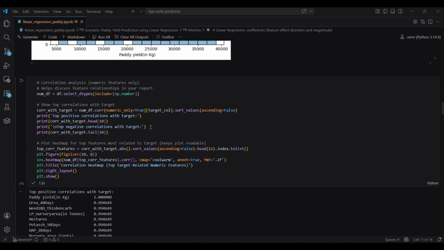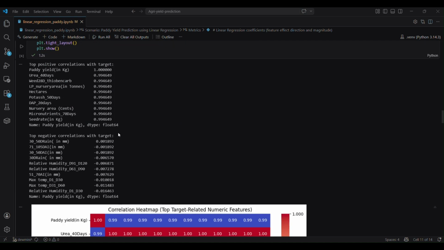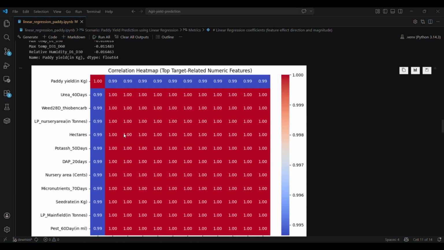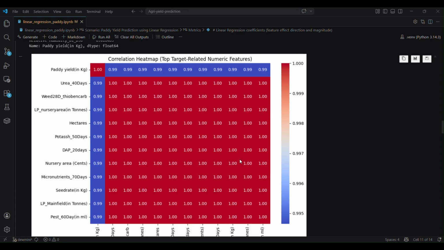And then for the numeric features, I have done a small correlation analysis, and with that, the heat map is generated. With the heat map, we can get an idea about the top target-related numeric features that affect the output.